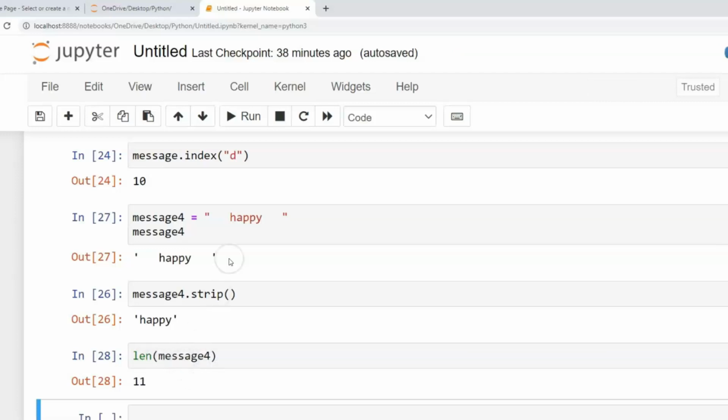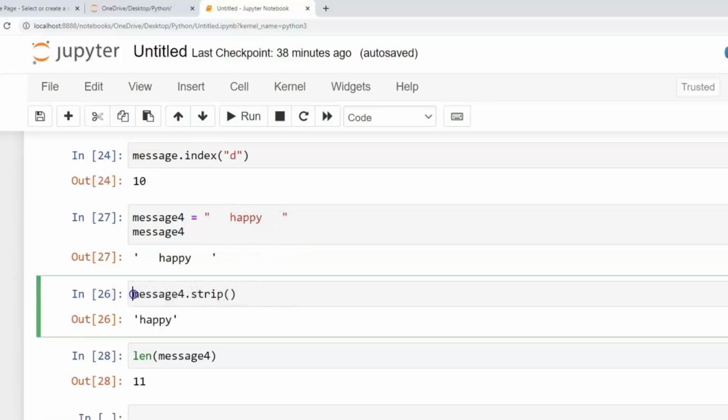So right now we know that message4 is happy, but we have the 3 leading and the 3 trailing spaces. Happy itself is 5 characters, but because we have 3 leading and 3 trailing spaces, it makes all the characters 11. So we can confirm again that the leading and the trailing spaces are counted.